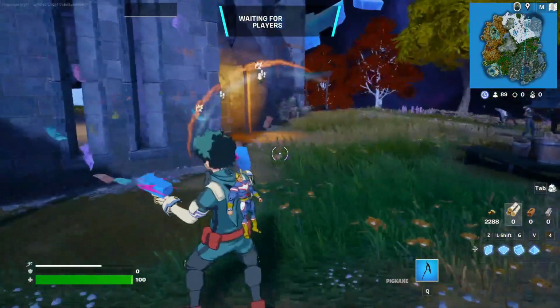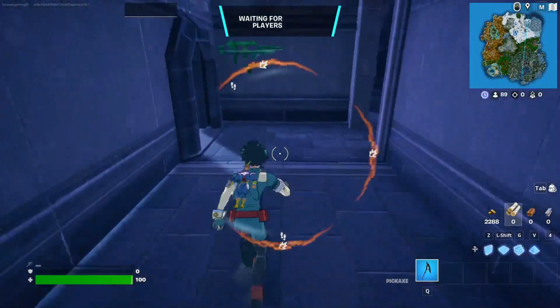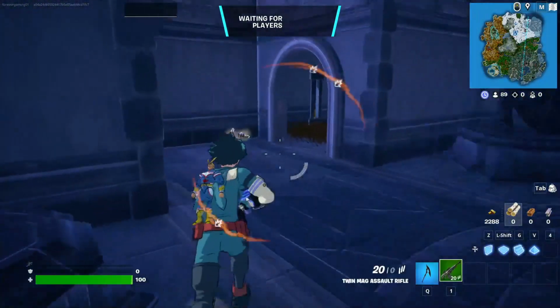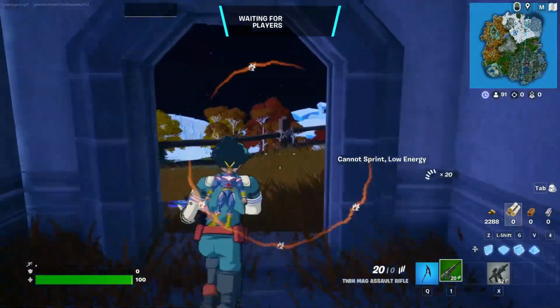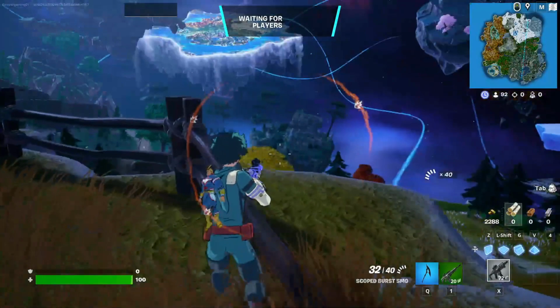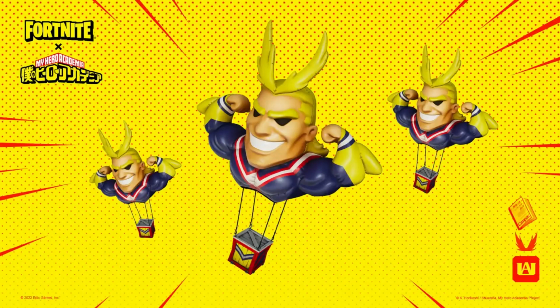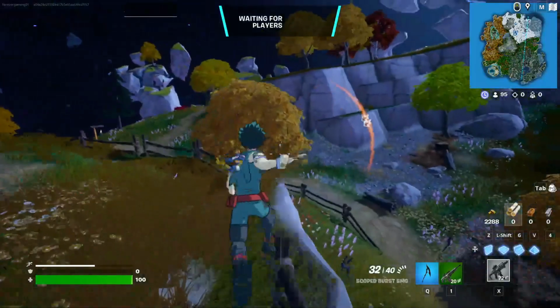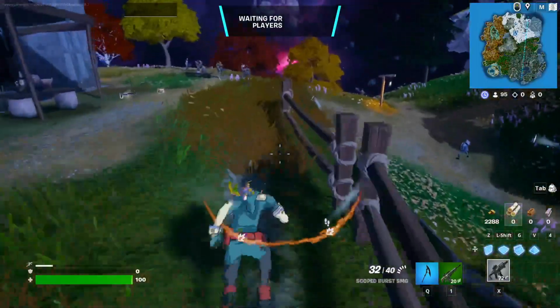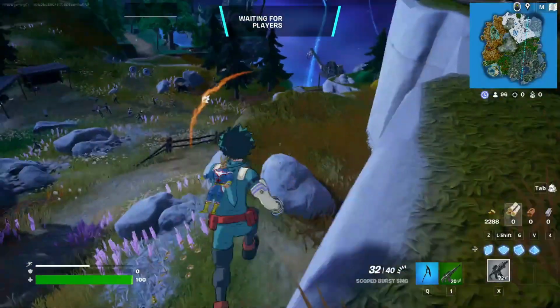Money. That's from Mr. Beast. So what we're going to try to find is the All Might supply drop. There we go, the All Might supply drop. We're just gonna find that, and we can collect the Deku Smash and also the new one, Todoroki's Ice Ball or something like that. It's called... So we'll check that out.